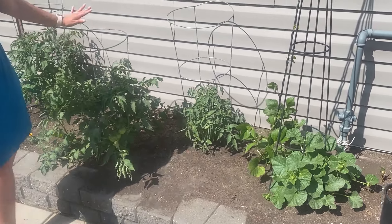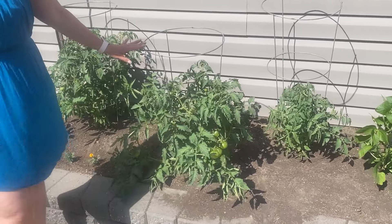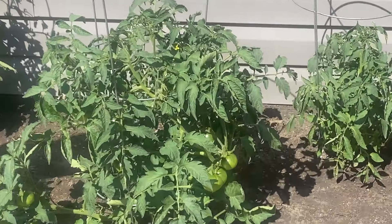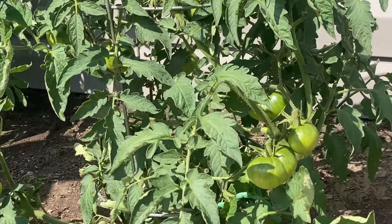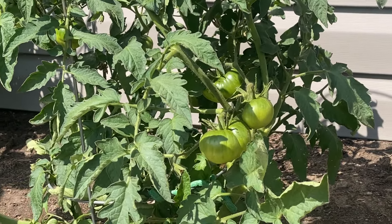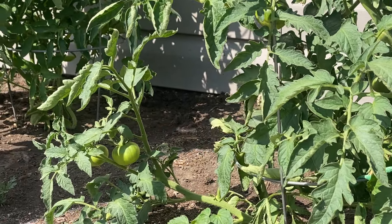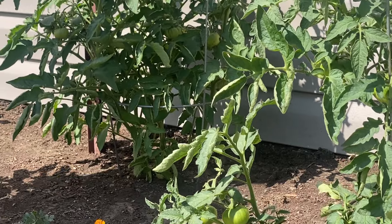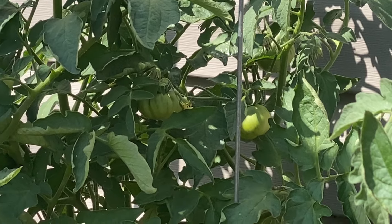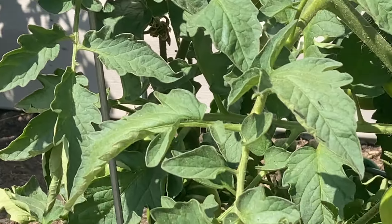After that, we've got a couple black krim tomatoes. These ones aren't quite as big as the ones you're going to see coming up in a minute, but we've got some really nice tomatoes developing. These ones should be about baseball size, maybe even almost a softball kind of size, and they're going to be almost a purple color. I'm really pleased with how these ones are doing. They really like the heat that the garage provides here in this south-facing garden — this bed definitely stays the warmest at night compared to our main garden.